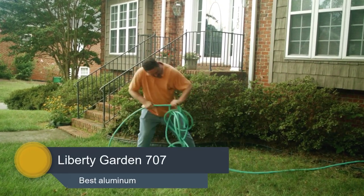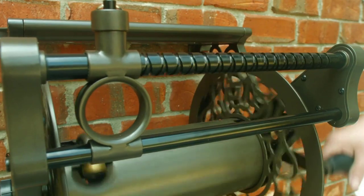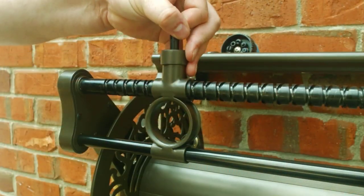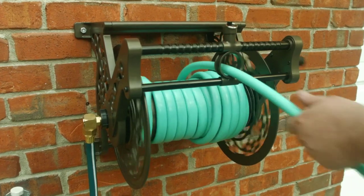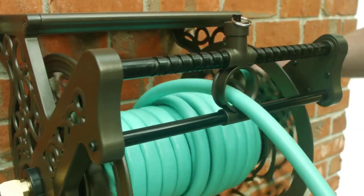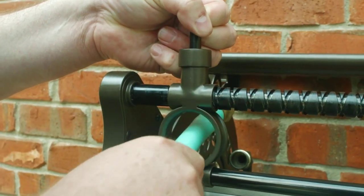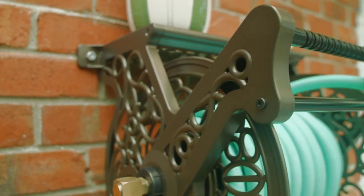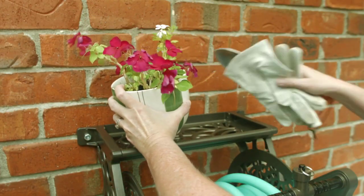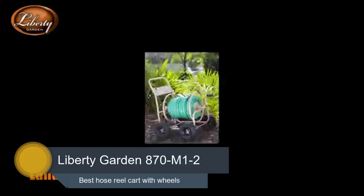The Liberty Garden 707 aims to solve the problem of kinking and twisting once and for all with its beautifully crafted aluminum garden hose reel. The 707 is different from other wall-mounted metal hose reels with its innovative hose guide feature — simply set the locking pin, pull your garden hose effortlessly, and reel it in using the cushion-grip crank handle. It keeps your hose neatly wrapped with no kinks or twists. Its powder-coated durable construction handles any weather, and it also includes a useful shelf for your gardening tools, accessories, or even a potted plant.